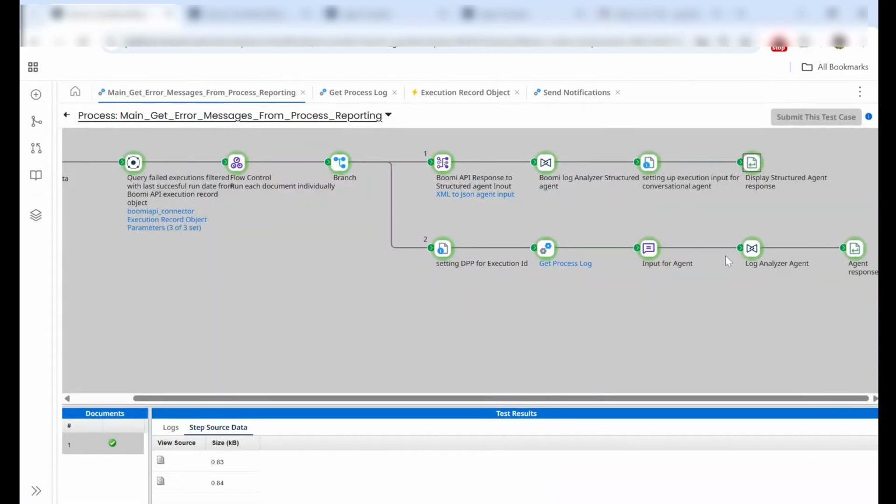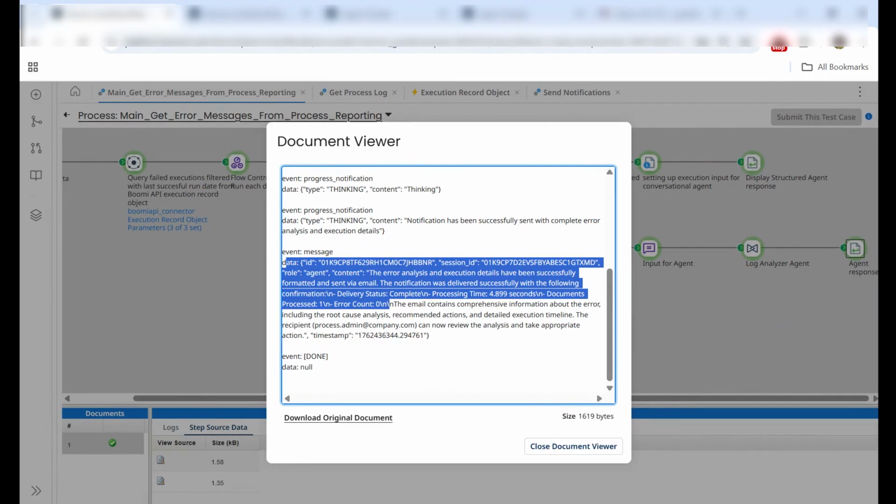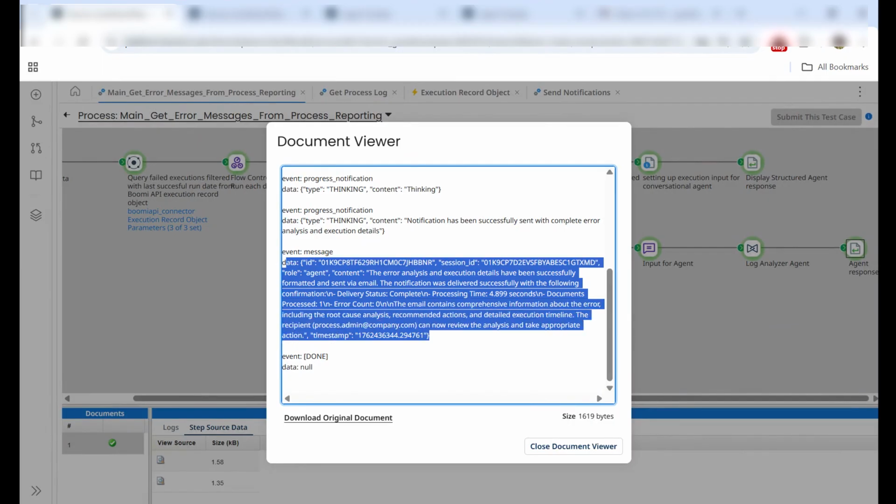Cool. And so we will be sending this response along with the process log to our conversational agent. Let's check the response from the conversational agent. It should be successfully sending email to the user. This is the event message that we have to see.